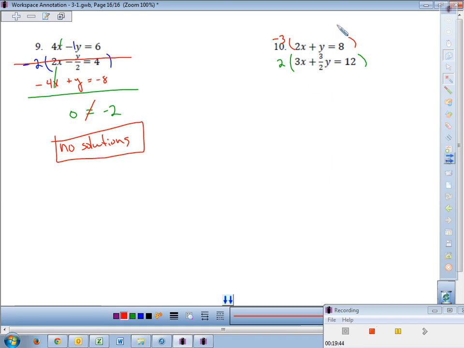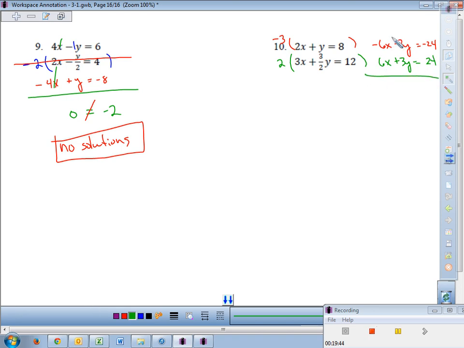It's kind of some serious mental algebra right there. So what would this turn out to be? Well, that would turn out to be a 3y. Well, I need this to be a negative 3y. So that would give me a negative 6x minus 3y equals negative 24. Right, double check. Yep. And then down here, I'd get 6x plus 3y equals positive 24.